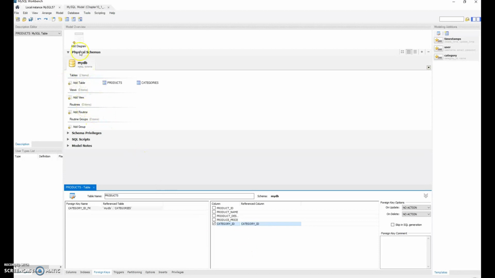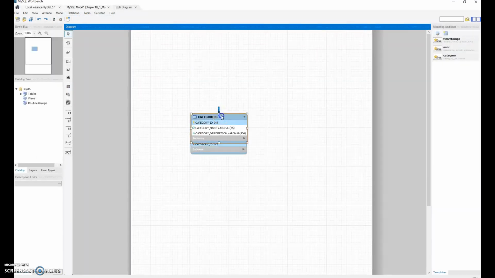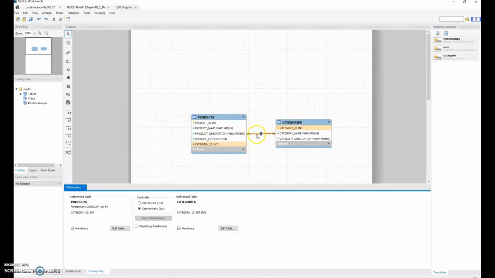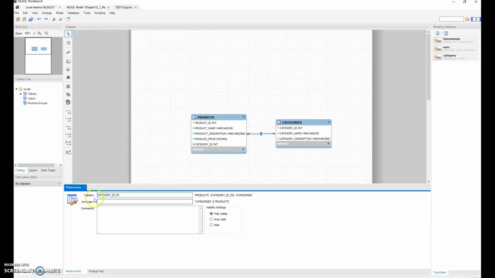And then the best part is where you want to come up with the diagram. So let's create a diagram from the catalog objects. This is my favorite part because you get to see it visually. And it kind of scrunches them together, but you just pull them apart. And now you see what you have here is you have these two tables with the fields that you gave them. And when you click on this connector link, you can see what the relationship is. So it's related via the foreign key. It tells you that the product's foreign key points to categories.